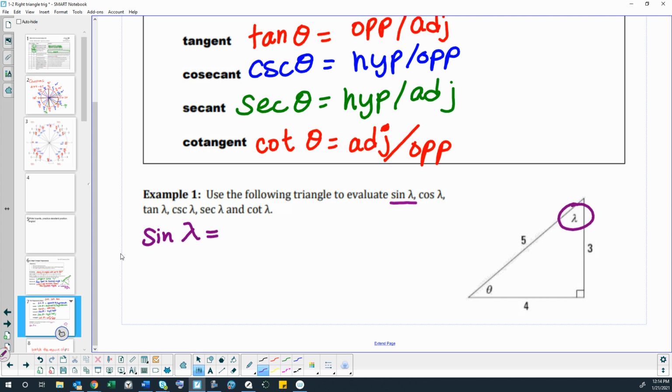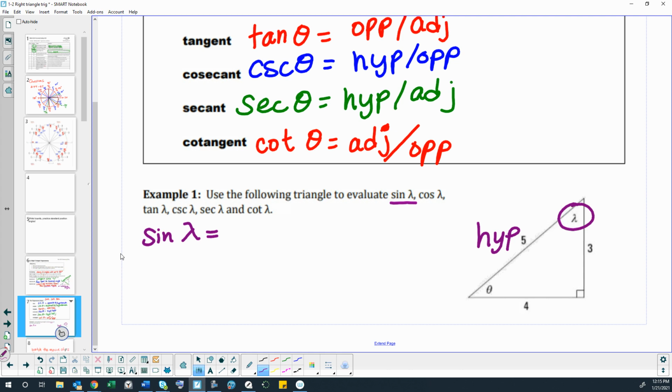Now before I even do any of these problems, now that I have circled my reference angle, I'm going to label the sides of my triangle so I know which side is hypotenuse, which one's opposite, which one's adjacent. I usually start with the hypotenuse because I've discovered that it's really easy for students to mix up adjacent and hypotenuse if they're not careful, because both the adjacent side and the hypotenuse are next to lambda. So start by finding your right angle and labeling the hypotenuse. Or just find the longest side and label it. And as soon as you know that that's the hypotenuse, you know it can't be the adjacent side, right?